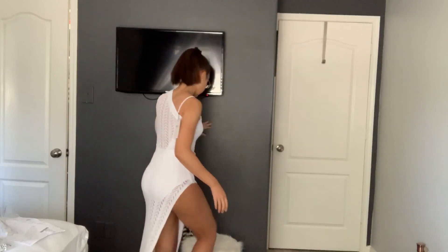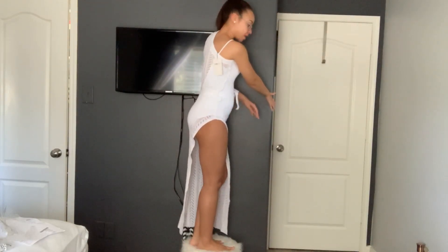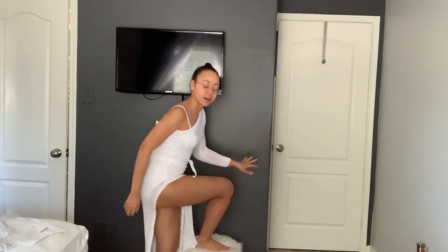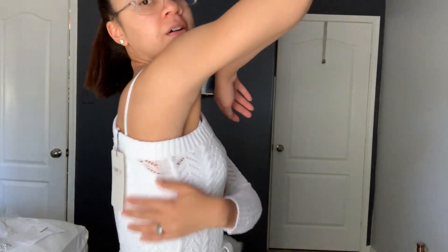Okay y'all, this next one fits a little bit better and I'm glad it fits a little snug because look at this high slit — it is way up there. I actually have no idea what this is supposed to be. I do have a white bodysuit on underneath because it is completely see-through, and it comes all the way up.